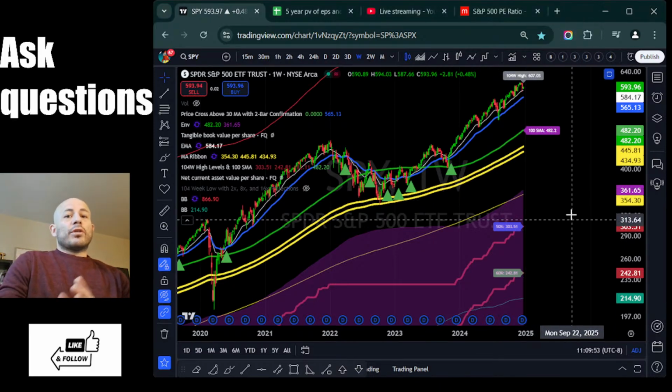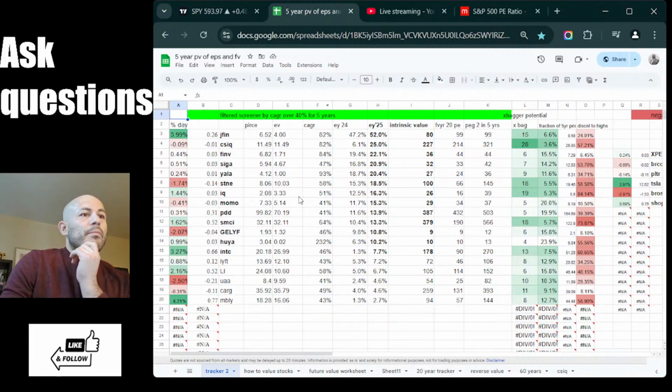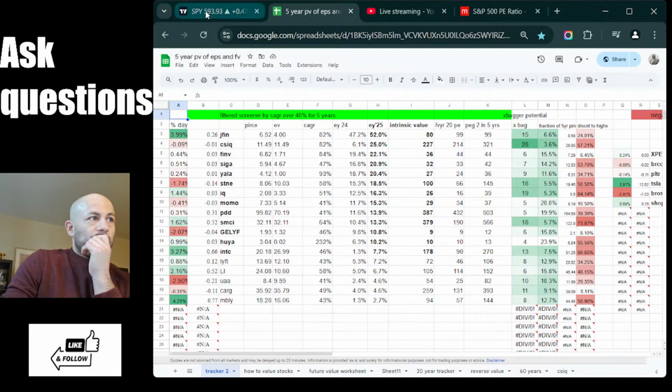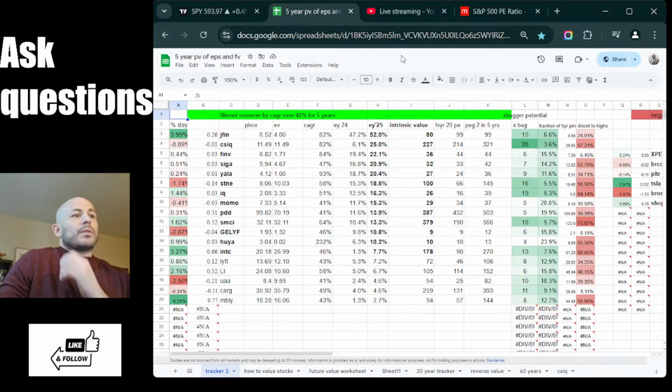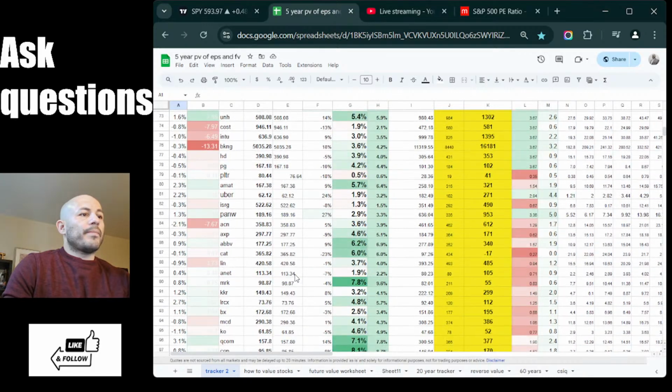But I'm not bearish on all the stocks. And that's the next part that I want to talk about, which is my list of quality names. This is my list of stocks that are cheap relative to their future and stocks that are just cheap today. And this list is a living list. It's a living worksheet. It generates every day based on all the data below.